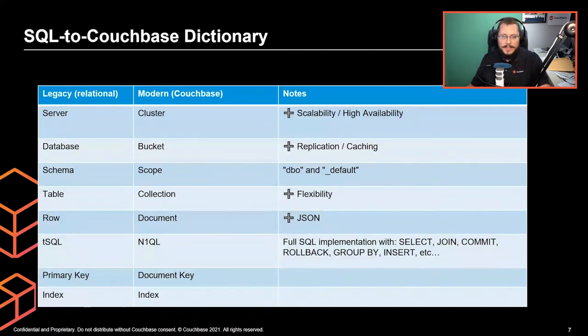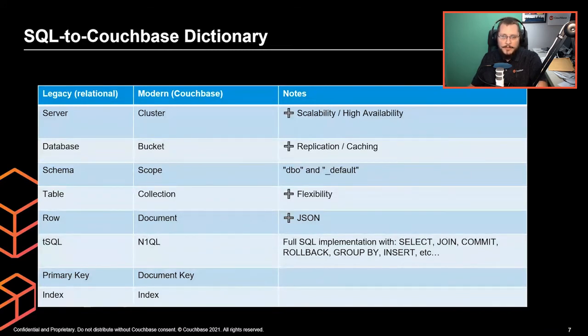The next level down is table. That's the one everyone's familiar with from the relational world. The equivalent level in Couchbase is called a collection. So a scope can contain multiple collections. And what we're gaining here is now flexibility. So you don't have to define a Couchbase collection up front with all the different column names and constraints and everything, all the data types up front. So you gain some flexibility when you move from a relational database to a Couchbase collection.